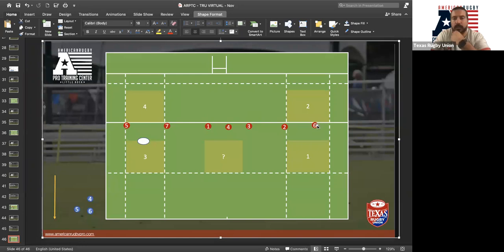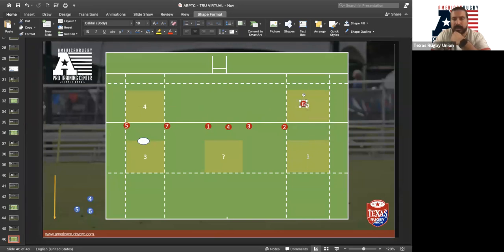So if we're going to kick to 4, it's important that our kick chase actually probably, and you use the word there, contain, kind of comes up a little bit faster than the outside. Faster on the outside so they can actually contain them and actually go into contact.